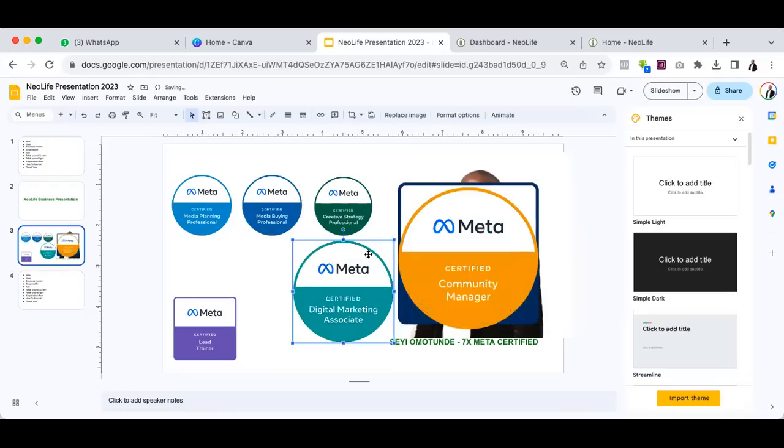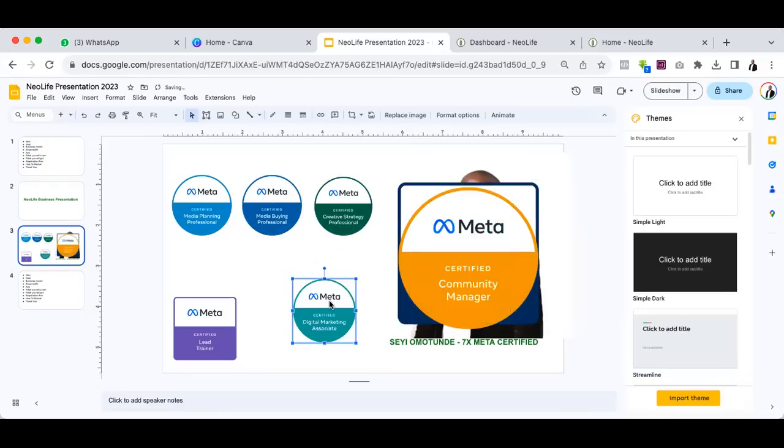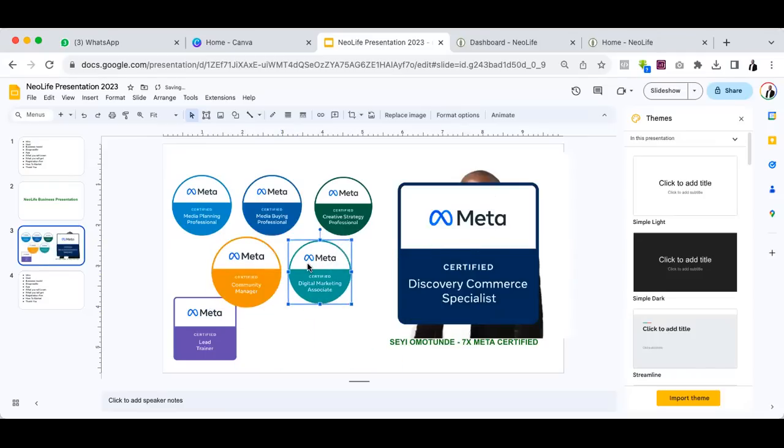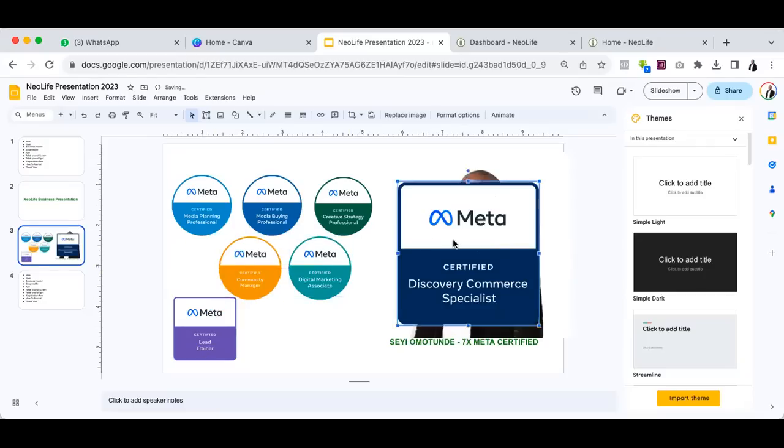Because you are going to be meeting unique, different kinds of people when it comes to online. So you need to be getting ready. And you also need to do things in such a way that, before NeoLife, you had a life. So with NeoLife, you are still going to have a better life. And it's also very important that people know why.